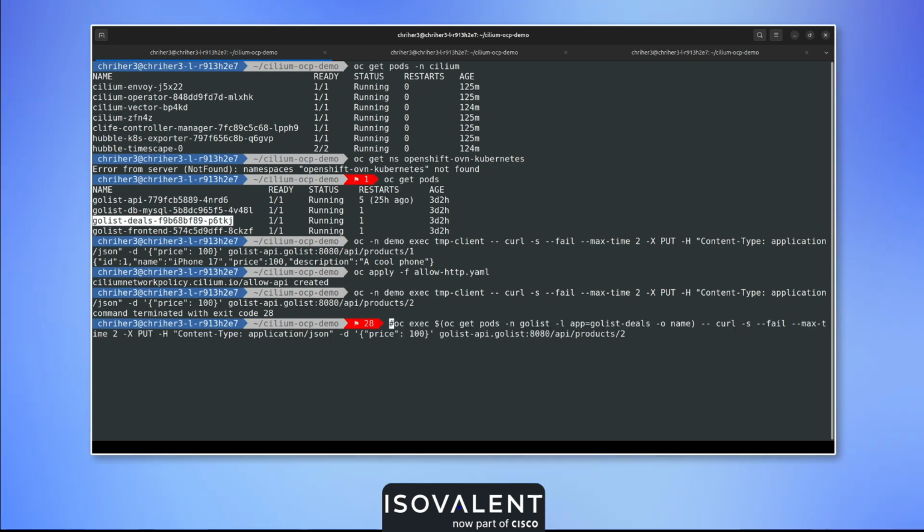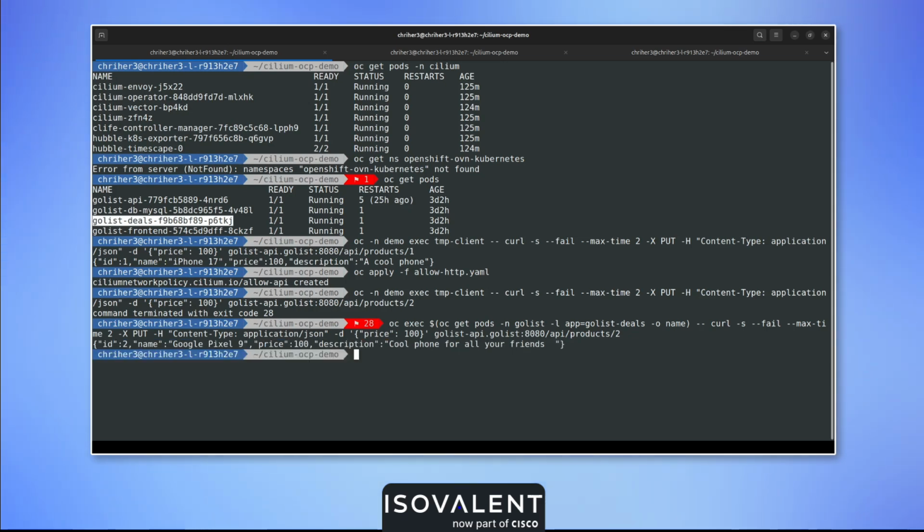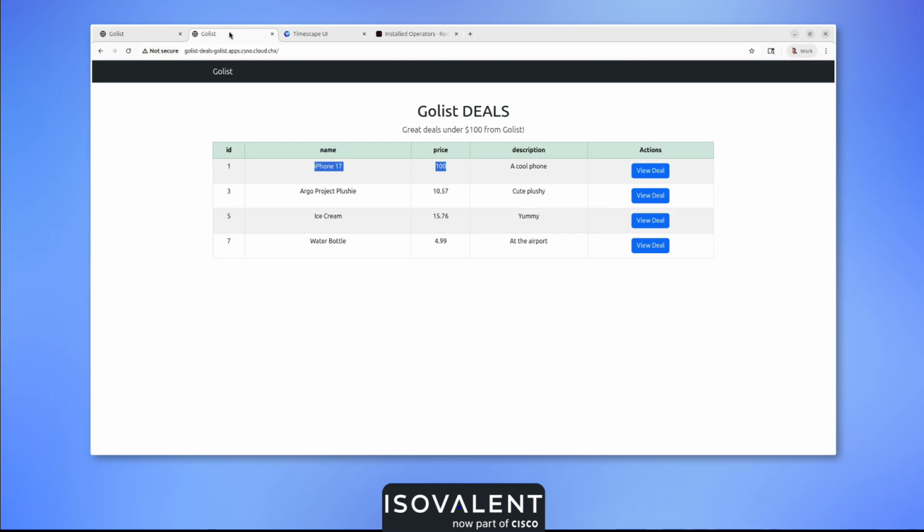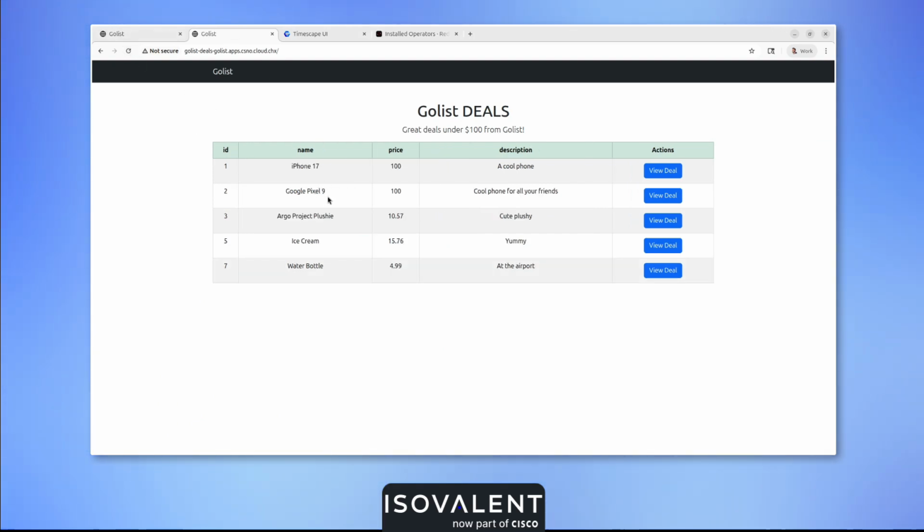But if I try to update, say, that iPhone and Google Pixel, it'll actually allow me. Why? Because the GoList deals is part of this application, but it should only have read-only access. Reloading the browser page, you can see that now my Google Pixel and iPhone 17 are both at $100.